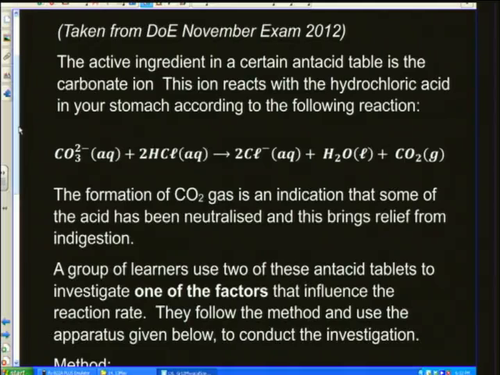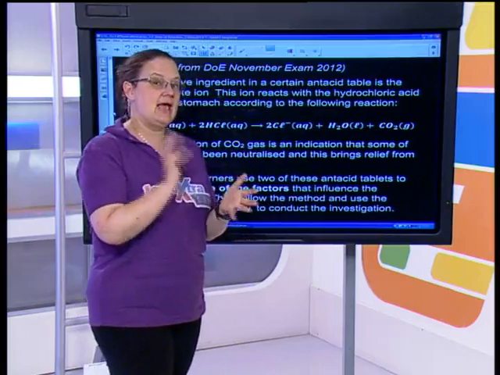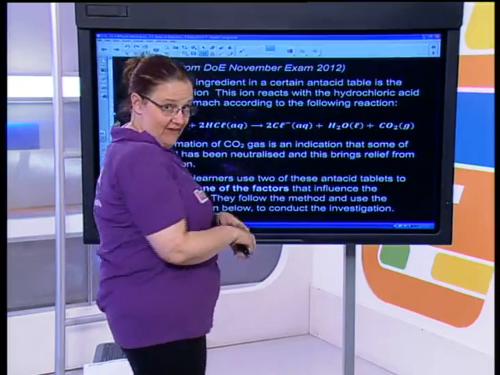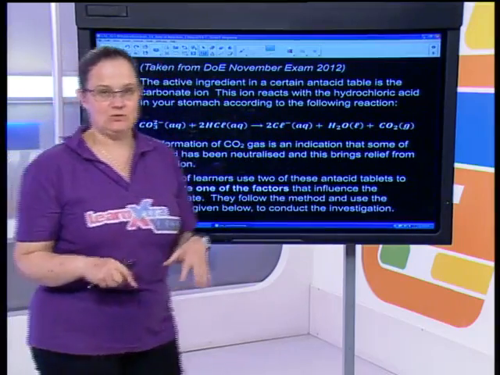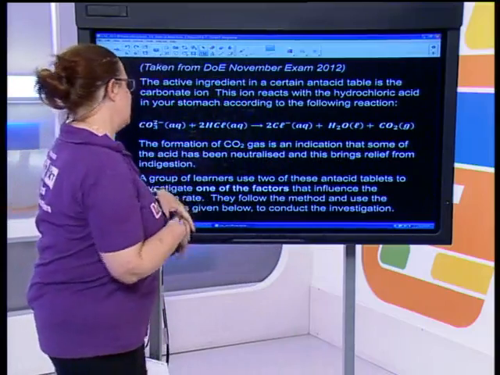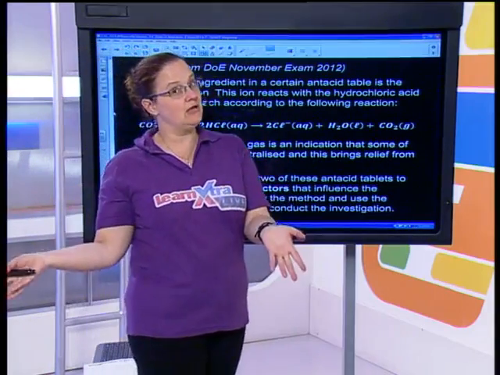So we have the carbonate, CO3 2- plus HCl gives me Cl minus, H2O plus CO2. Okay. The formation of the CO2 gas is an indication that the acid has been neutralized, and this brings relief from indigestion. You did learn in grade 10 that an acid plus a carbonate gives me a salt, water, and carbon dioxide. And in fact, the carbon dioxide is what makes you burp. Shh, don't tell anyone. After you've had the antacid, okay? And there are some people who think that the bigger the burp, the better the antacid tablet.